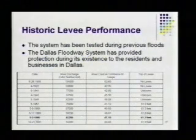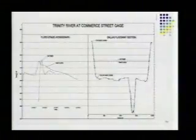And you can see here, beginning with the 1908, the big flood of 1908 that everybody who's from Dallas knows is the flood of record, and of course that occurred way before the levees were built. But then you see the other significant floods that have been experienced along the river. And I want to call your attention to this May 3rd, 1990 flood, which developed a peak flow, measured about 82,300 CFS at Commerce Street. And then, Kelly, if you'll go to the next slide.